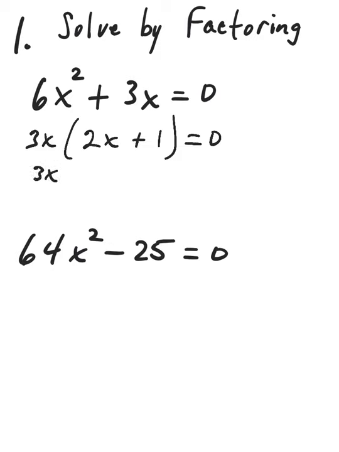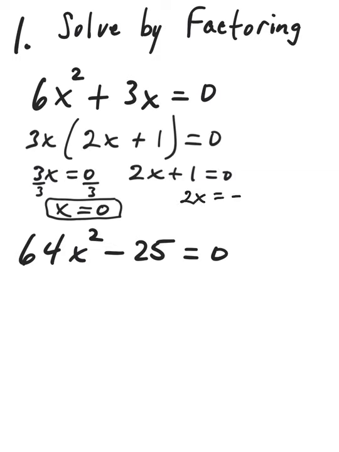Set each factor individually equal to 0 and solve for x. In the first factor, 3x, divide both sides by 3, and you get x equals 0. This is one of your solutions. In the second factor, if you subtract 1 from both sides, you get 2x equals negative 1, divide by 2, and that will take you to x equals negative 1 half. That's the other solution. Quadratic equations usually have two solutions.